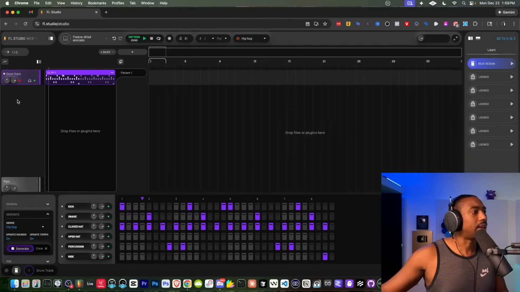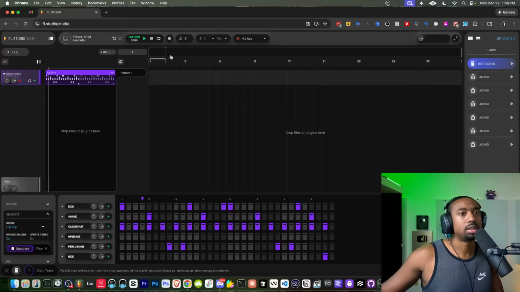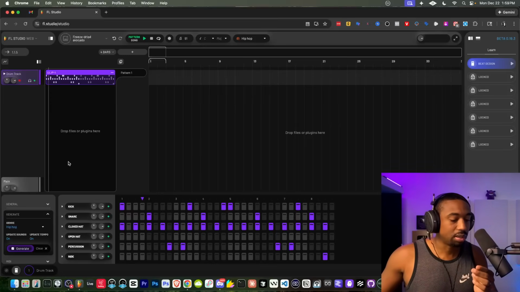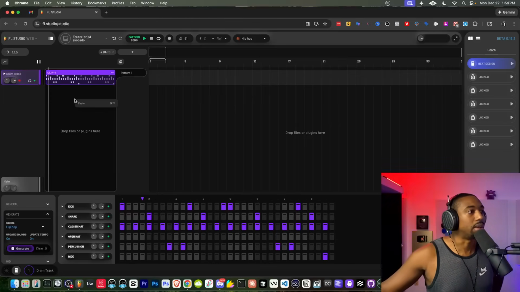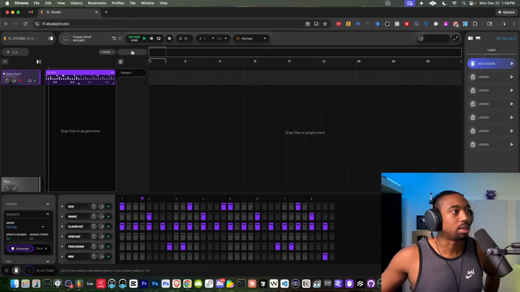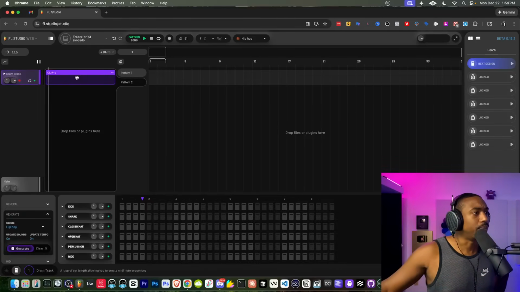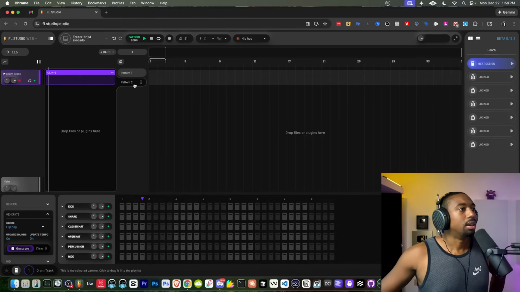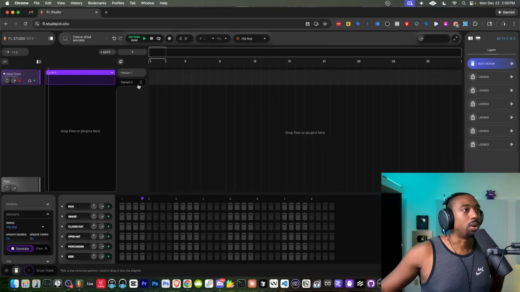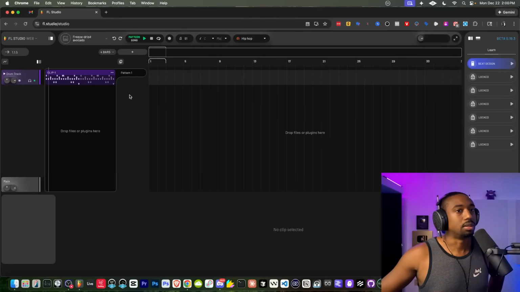Let's see how we can add a track in here. What is this? Okay, that's the project. I wouldn't say this is the most intuitive. As a beat maker, it's just not super intuitive what the next move is. For example, I want to add another sound here. I guess we click this plus button. No, okay, that's not what we do. It's just confusing, where do I add another instrument?